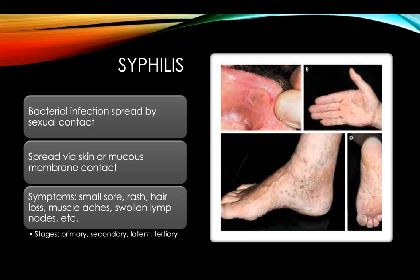The latent stage of syphilis is the most confusing stage and is a reason why syphilis could be hard to diagnose. During this stage, there are no visible signs, no visible symptoms, and syphilis can go untreated and undiagnosed for many, many years because of the latent stage. The most serious stage of them all is the tertiary stage, because if syphilis does go undiagnosed for a long time without any treatment, the tertiary stage is when it starts to infect internal organ systems, and in very rare cases, it could cause death.